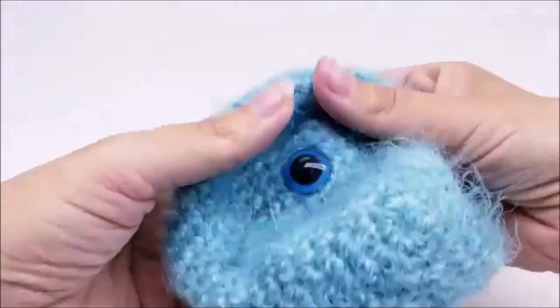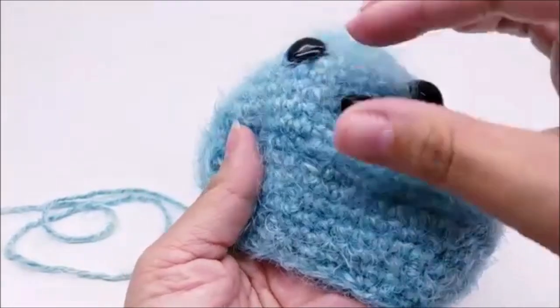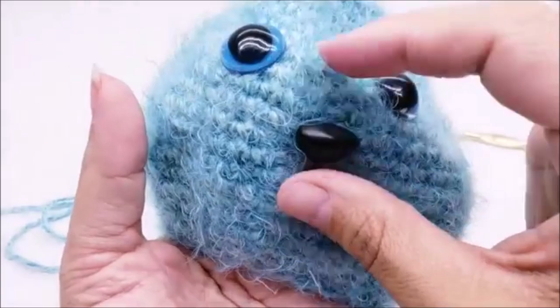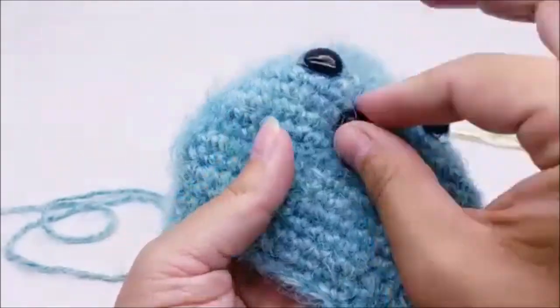And then the nose, if you want to put a nose. You do it kind of the same way. I just put it in between my eyes, about 1, 2, 3 rows past the bottom of my eye. So 1, 2, 3, and then I put my nose kind of in the center.